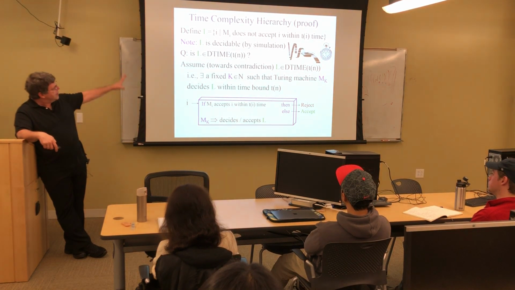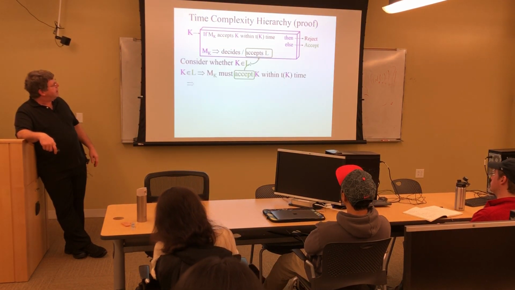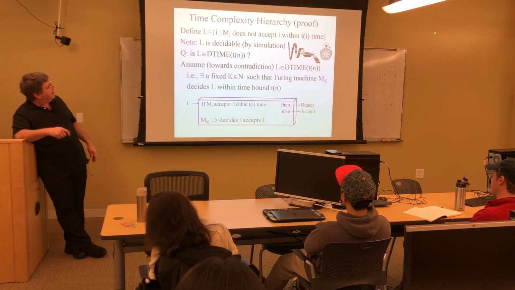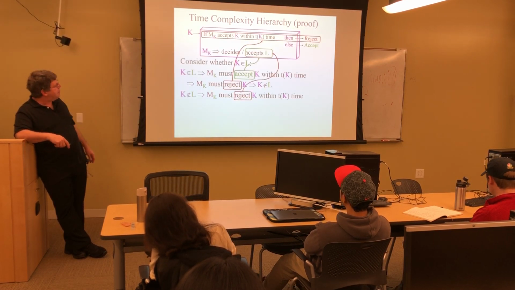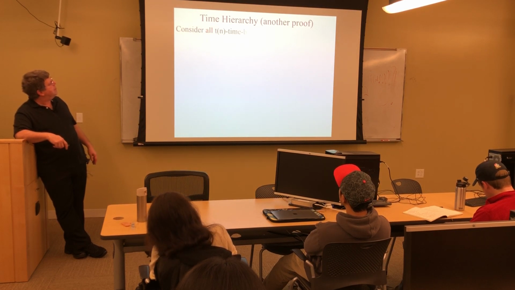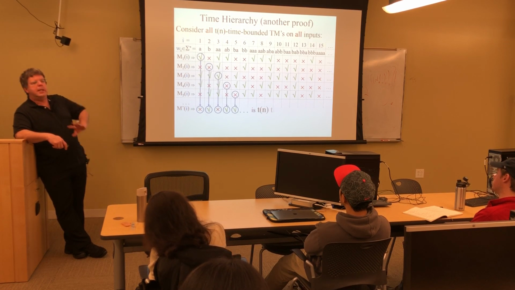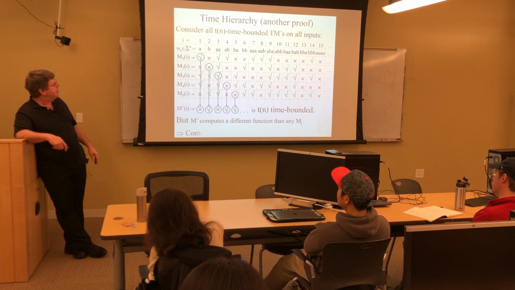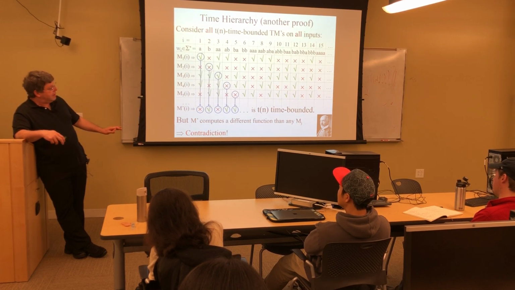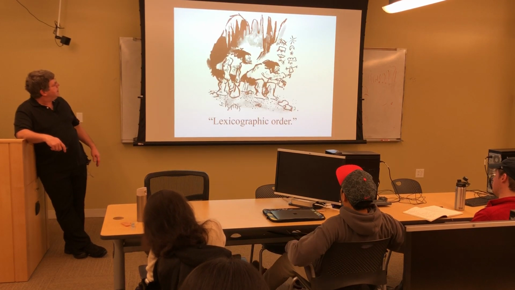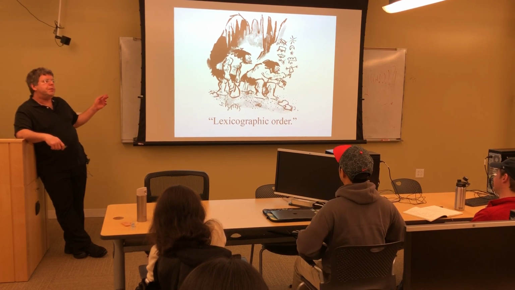Okay, so again, this is Turing's proof of the halting problem undecidability, except here it's all decidable, and instead we watch the clock, and when we do that, some interesting things happen, and we just show that no time bound, or at least no time bound, can cover all decidable languages. There are ones that require more and more and more time to decide, even though they're all decided. That was not known to Turing. That was not developed until the 1960s, late 60s, early 70s. Any other questions so far?